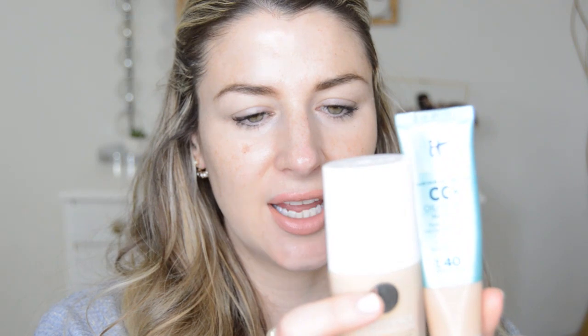All right, first off let's see how these shades compare. Looking at the bottles it looks like my shade Light in the CC cream looks a little darker than the shade Nude that I picked up in the Confidence in a Foundation. So let me swatch these. We'll start with the Confidence in a Foundation first. It looks actually pretty thick — I was expecting it to be a little bit more runny. I'm actually excited to see that it's a little bit thicker; it feels really smooth. That looks like it'll be a good match. The Confidence in a Foundation looks a lot more yellow-toned, while the CC matte looks a little bit more ashy-toned and is actually a lot darker. Hopefully this will be a good shade match for me — I'm always surprised how well the CC matte adapts to my skin tone.